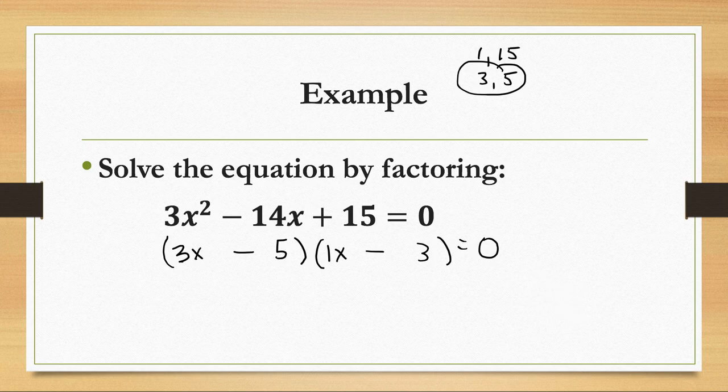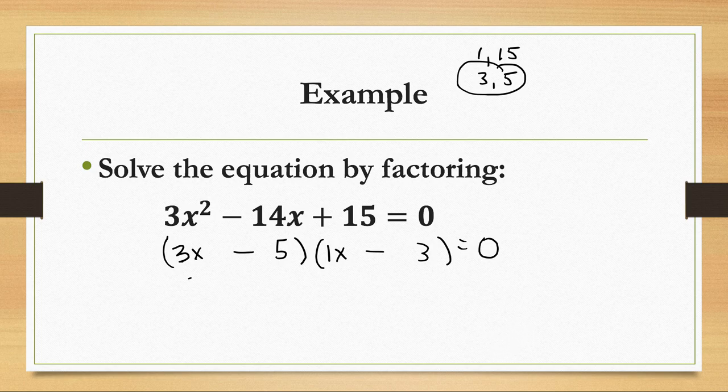All right, so remember, once you have it factored and you think you have it right, do a quick check, FOIL it out. First times first, 3x squared. Outside, it's going to make a -9x. Inside is going to make a -5x. Last is going to make 3 times 5, which is 15. Combine those middle terms and make sure that that matches what you started with. That tells you that you have it factored correctly. Now you're ready to finish it up.